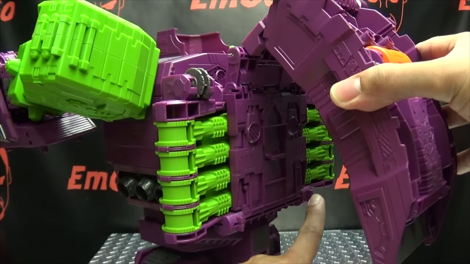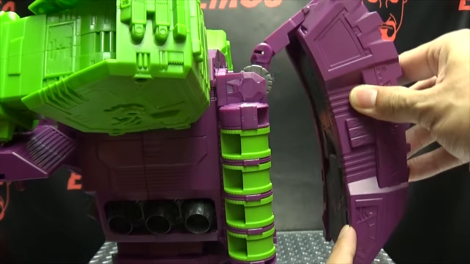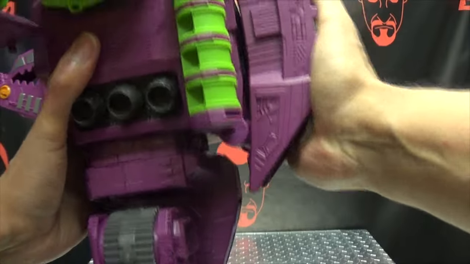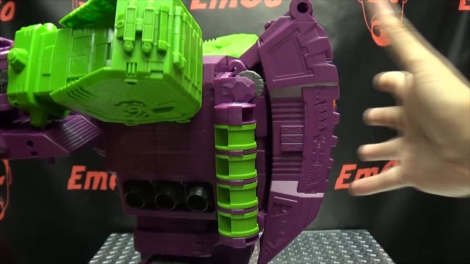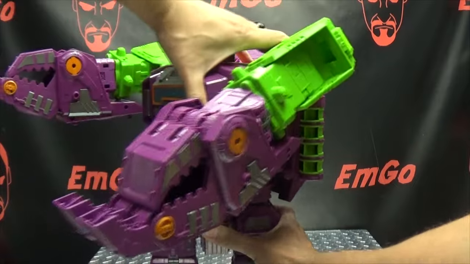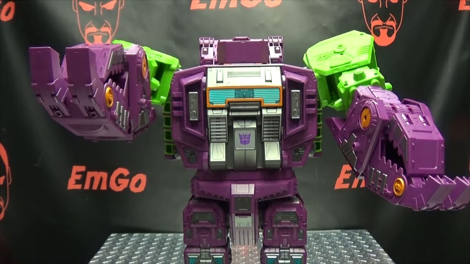And there are tabs right here on the other side, which will go into slots that are right up in here. So just get that all lined up as best you can, and just push that in. Get all nice and squozen. And there we go. And once we have done that, we just rotate him at the waist. So everything that is supposed to be facing forward is facing forward.